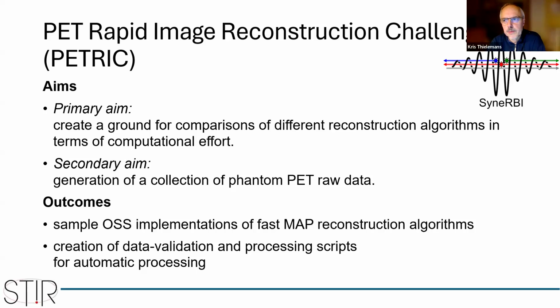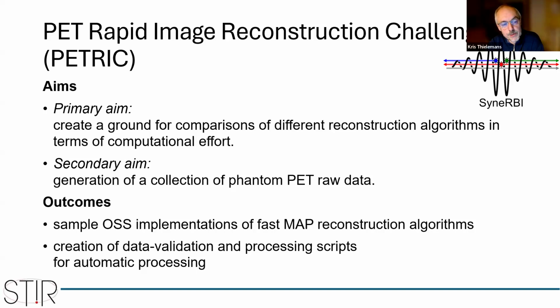And it was done on phantom data. It was sort of a secondary aim there to make phantom data that people have sitting in their drawer somewhere available. So that turned out, for the organizers anyway, to be the hardest part of the challenge. But at least there is more data available out there now, which could be useful for anybody who wants to investigate image reconstructions. That needs a little bit more collating, but it is available on the website, and there's a link later.